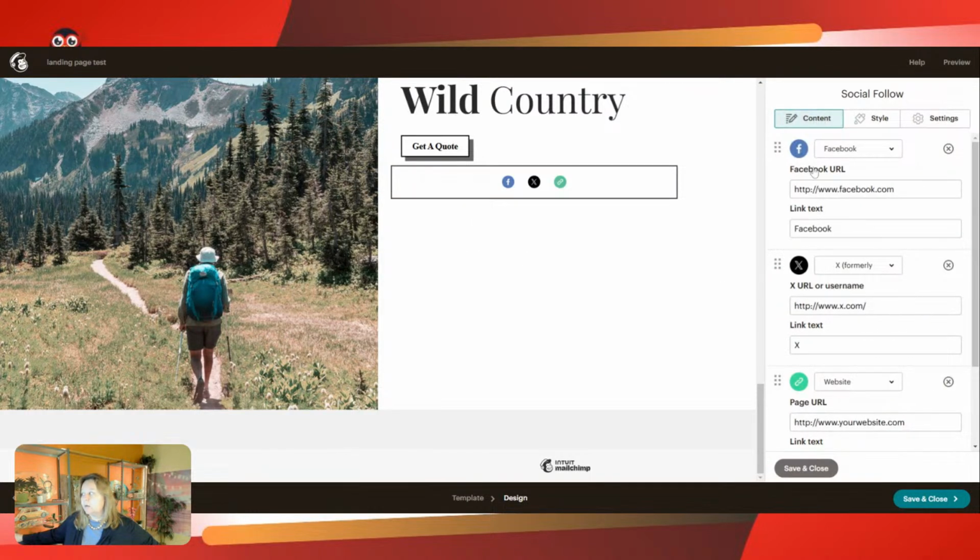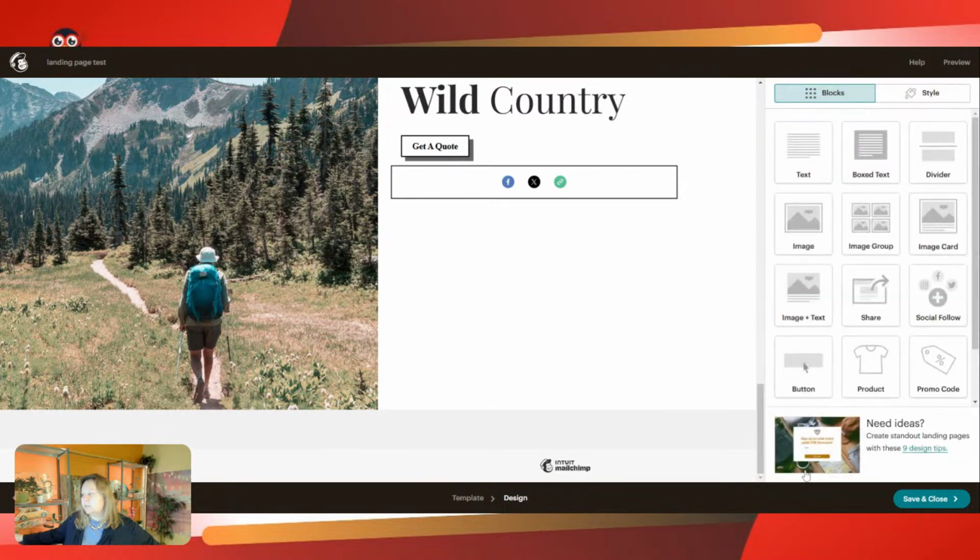As you put it there, it opens this up on the side over here, and save and close. As you put in your things, your URLs, it'll show up right there for you. If you have a product, for example, you can bring that over, and it's the same concept. As you build this out, what do you want me to do when I get here? And then we go to save and close.